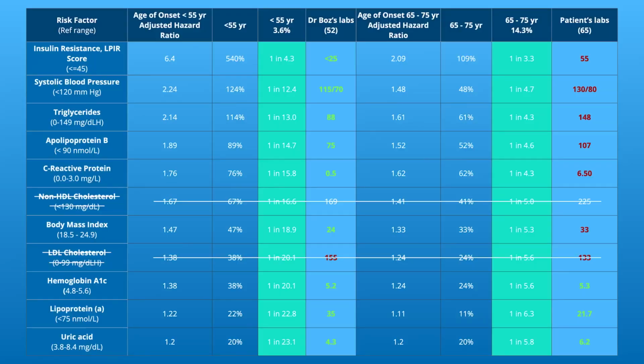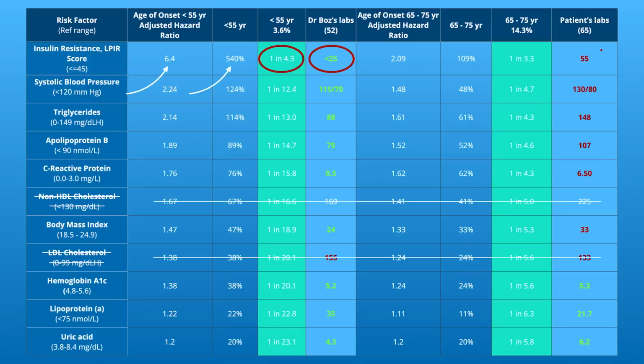The part that shocks me is to look at the difference of risk in a hemoglobin A1C, yeah, your average blood sugar, and compare that to this LPIR. LPIR is, as insulin is rising, what is it doing to these particles in your circulation? And that happens early in the process. Unlike what happens with hemoglobin A1C, the average blood sugars stay controlled for years, for decades, but the amount of insulin it takes to control that is often a mystery to me and to you.